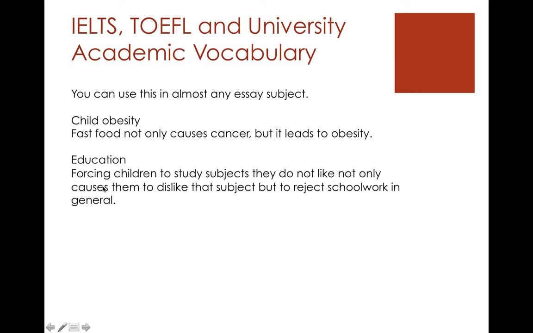Not only causes, so causes is the verb, subject, verb, them to dislike that subject, but also to reject. So causes them to do 2 things. We have 2 verbs in there. A little bit trickier, that one. This one's a little bit easier. Always better to keep it simple if you're not sure.